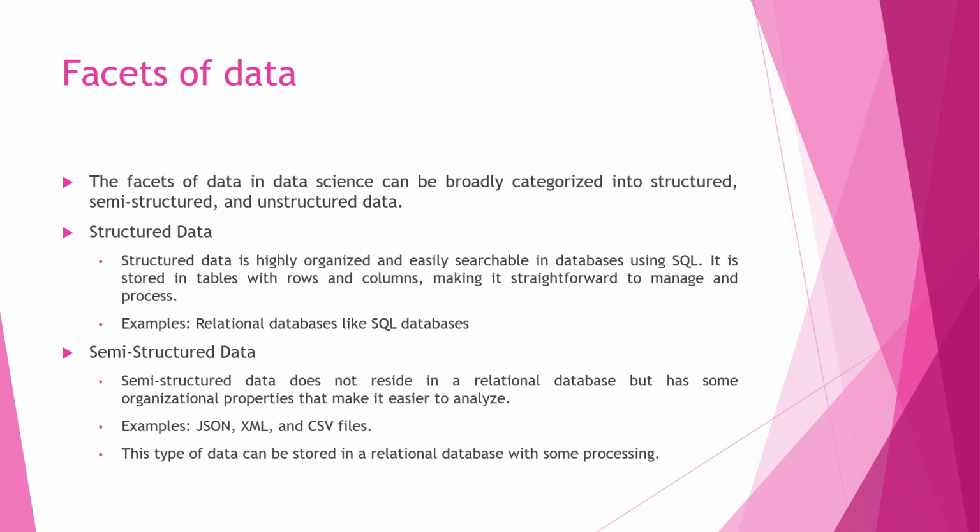In CSV files we store comma separated values which will be used for analysis. So this type of data is used for some processing. So these are called semi-structured data, because there is some kind of formatting but not fully structured, and not fully unstructured. So we call this a semi-structured data format.